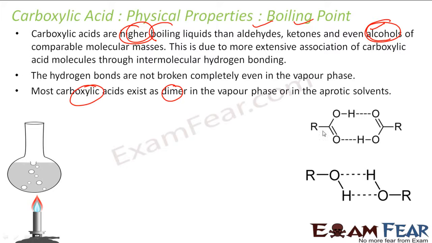If you see, this is carboxylic acid, this is alcohol. If you compare these two, the extent of hydrogen bonding is much higher in carboxylic acid. Why? Because you have oxygen and hydrogen, three sites to take part in hydrogen bonding, whereas here you have only 2. So the extent of hydrogen bonding is more in carboxylic acid. I took this example in the earlier slides also. Alcohols have hydrogen bonding, carboxylic acids have high hydrogen bonding.